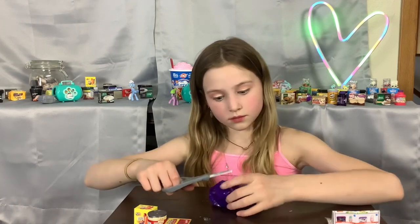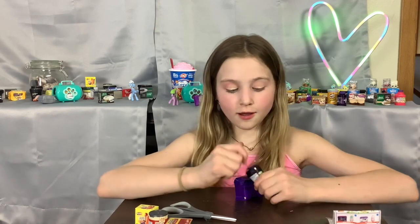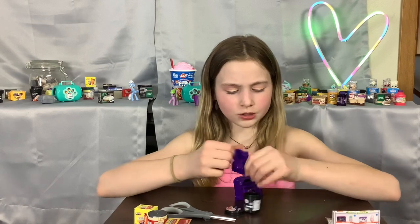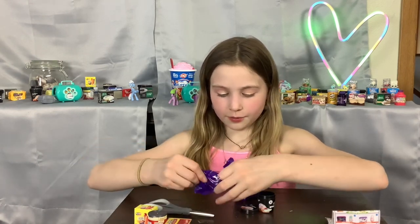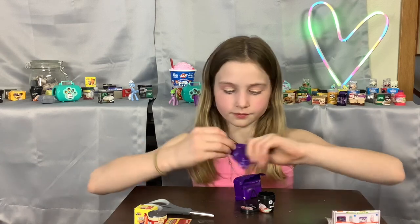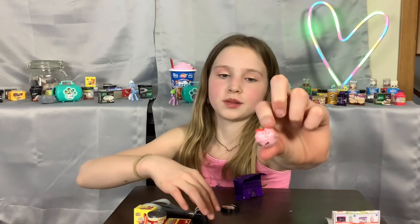Daddy. Mm-hmm. No, this is our third one of these Strawberry Briars. I already know her name. I promise you, it's Strawberry Briars. I'm going all over the place.